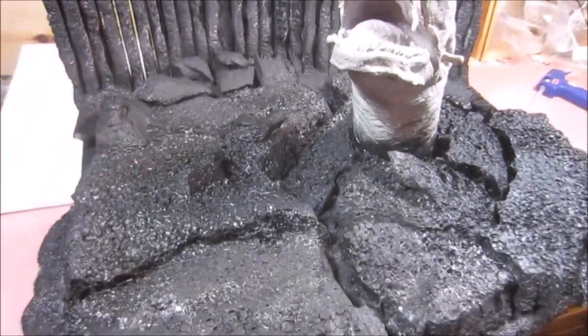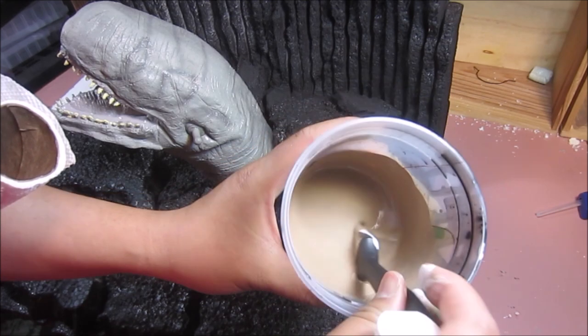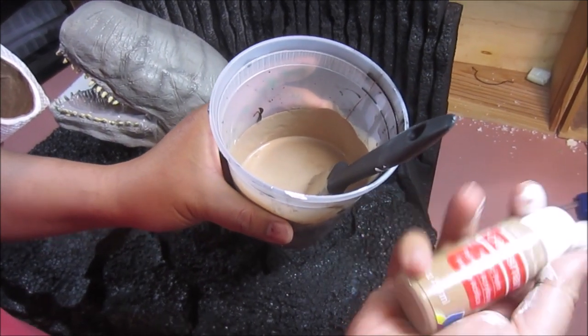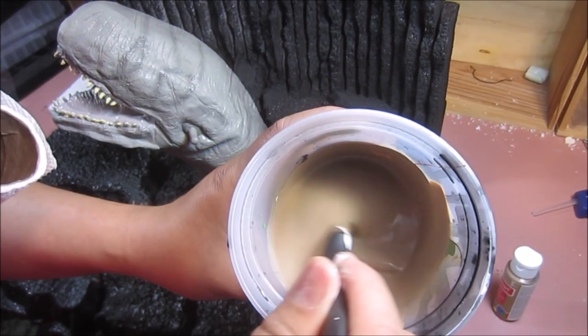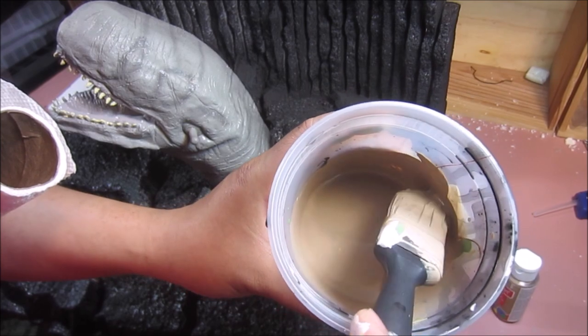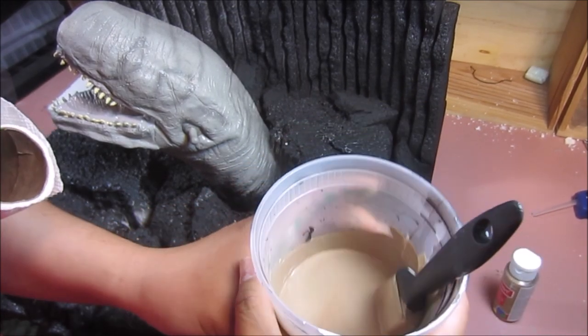So it's coming along. Alright, so look, I've got a mixture of water, brown paint, and a little bit of green in there actually. I tried to make it look a little grayish, but I'm okay with this color. So hopefully I don't mess this up.